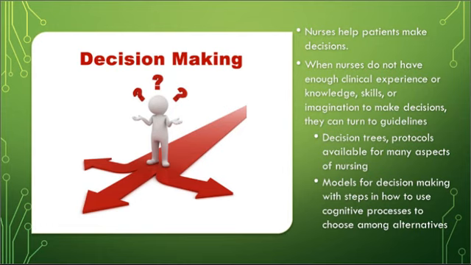Many clinical situations involve alternatives to be considered before taking action. You have to think about what you can do, what the alternative is, if there is one. And whatever you decide, you have to think beforehand of any adverse consequences on whatever decision you make. There's not always just one best answer. So you have to think about what's going to be best in that situation for that patient under those circumstances.